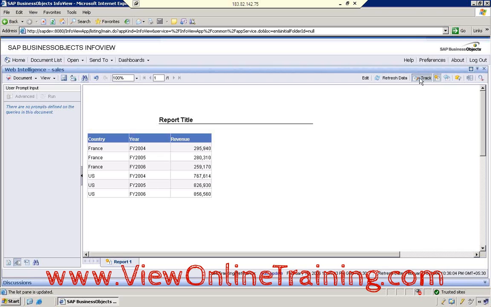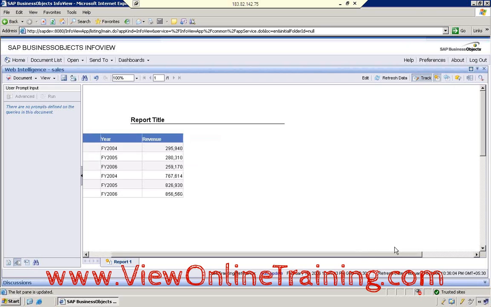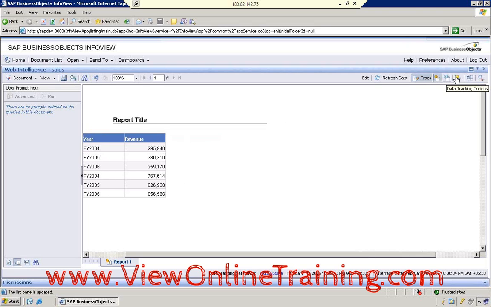Finding the option. And on the right side, you see Track. Tracking means if any changes happen to the data, it will track that data. It will show you by highlighting what changes happened since the last time you refreshed. So if you set this option, it will track the data. And you see there are other options like height changes, which is a small thing, but the major thing is you can filter that.